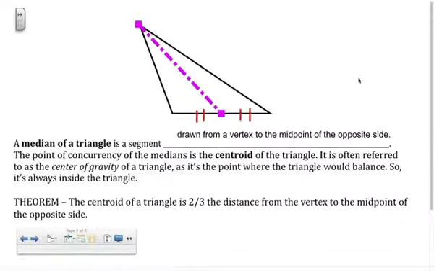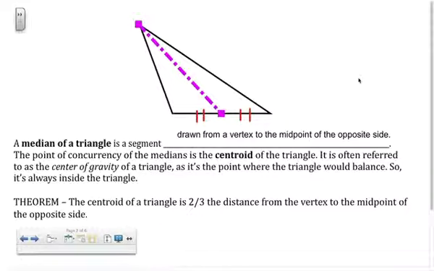And the way that I have it in your notes is kind of confusing, and I apologize for that. In addition to what's on the screen, you'll notice that there's one extra sentence next to where it says theorem in your notes. After what you see on the screen, you see a parenthetical statement. You might want to highlight that. That's the easiest way to think about this whole centroid property. And actually, that's still not the easiest way I could have put that. Okay, so eyes up. Let me show you what I mean by what I wrote there that I really should have written in an easier way.